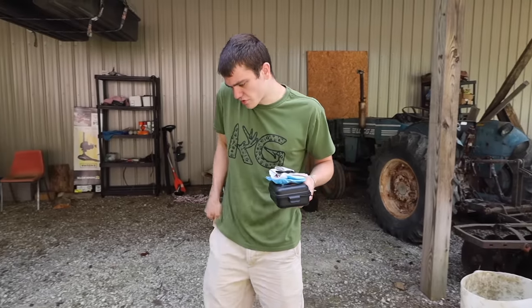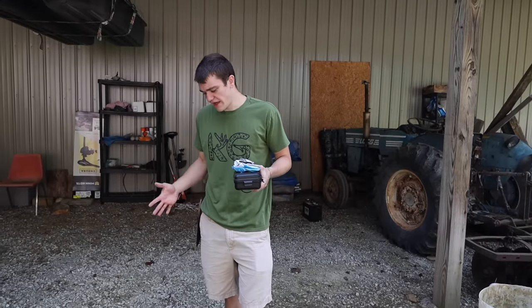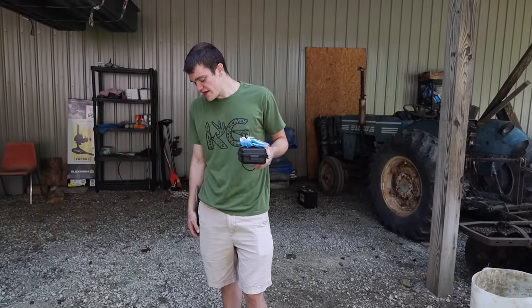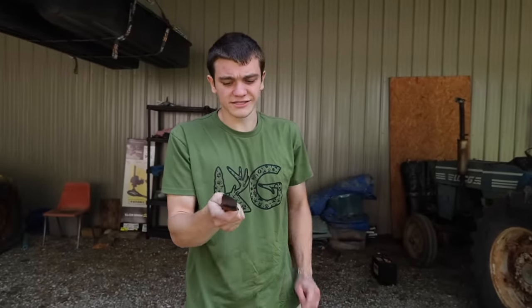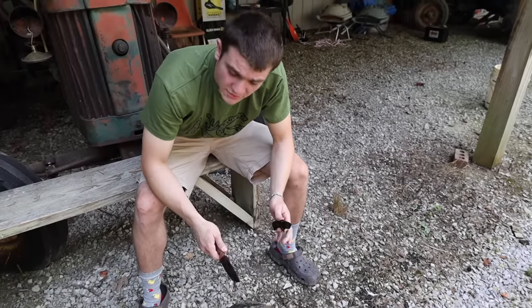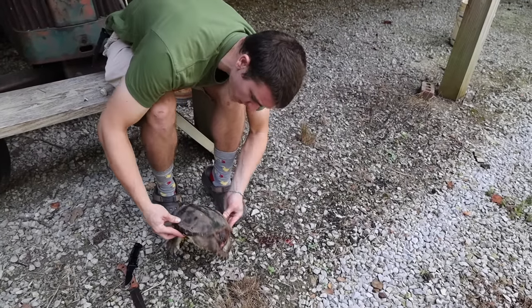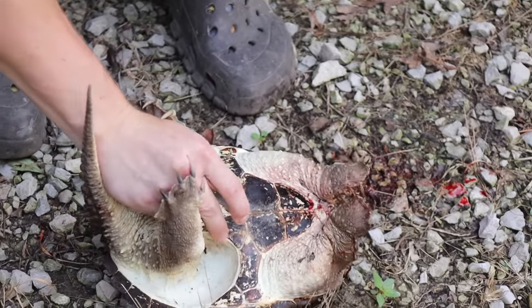Alright, so the next step for this turtle is that I gotta kill it with only the things in the survival kit and my knife. I don't really know what I'm going to have to do to kill one with a knife because they're reptiles so they're still going to be kicking even when you kill them. With the knife I feel like you kind of have to go for the head, and a turtle's head also has like a pair of sharpened pliers on it, so it's going to be a task. I'm sure YouTube doesn't want you guys to see this so I will catch you guys after this turtle's dead. And after that we gotta skin it, which also is not going to be easy.